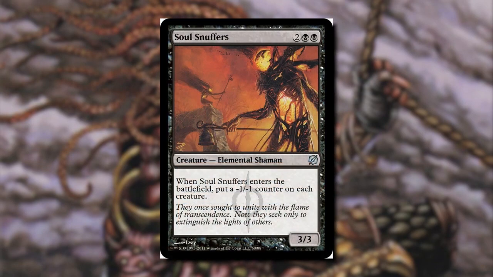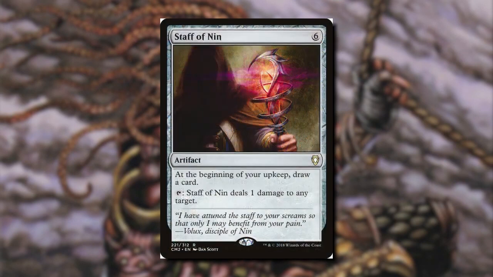Soul Snuffers is going to make it where when it comes into play, we can put a -1/-1 counter on each creature. And Staff of Nin is really good in this deck because we can tap it to deal 1 damage to any target, and we can also draw a card at our upkeep.